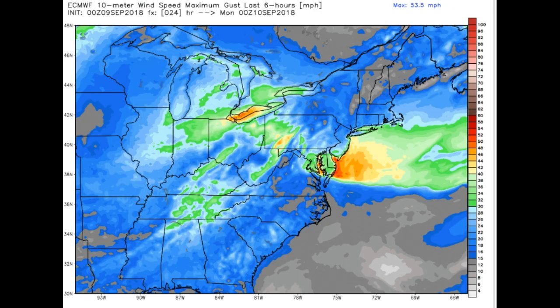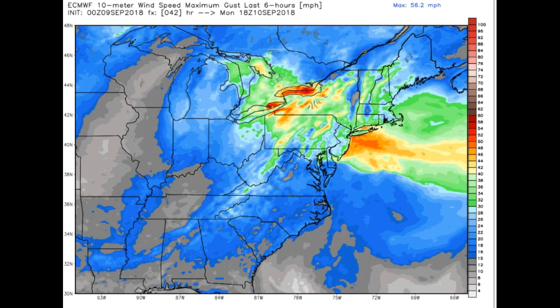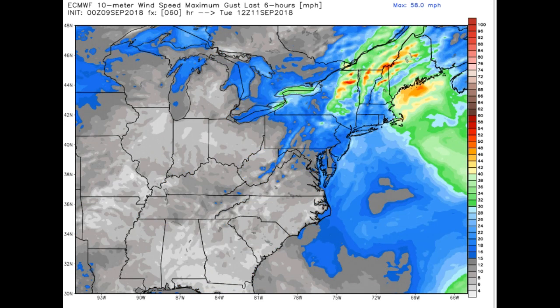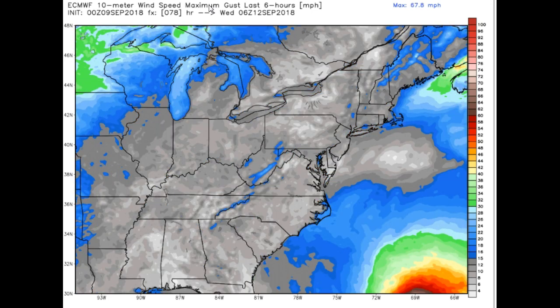Okay, we're looking at wind gusts now. This is, again, the European model. And keep an eye on the southern Greens and the central Green Mountains where I think most of the heavier winds will be. We start to get into those redder colors, and this is some stronger winds along the spine of the Greens, some downsloping winds, some component there. And this is valid about 8 o'clock in the morning on Tuesday. That pretty much finishes up, pushes on out, and we're looking at the gradient wind probably strongest during the early morning hours on Tuesday morning or into Monday night, late Monday night.